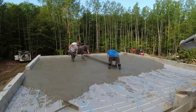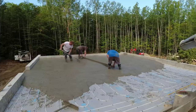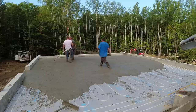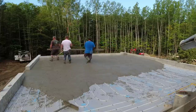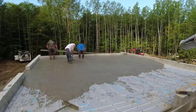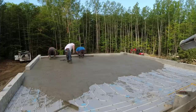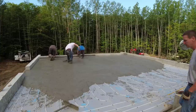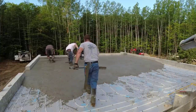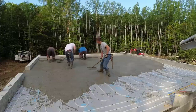And when we do screed a slope, we generally still screed it by hand. We could use the power screed here, but the power screed is kind of vibrating the concrete. If you vibrate something with a slope, it's going to want to tend to sag towards the lower part of the slope. Versus if you screed it by hand like this, you're not vibrating it, so you'll tend to get a little bit truer slope.